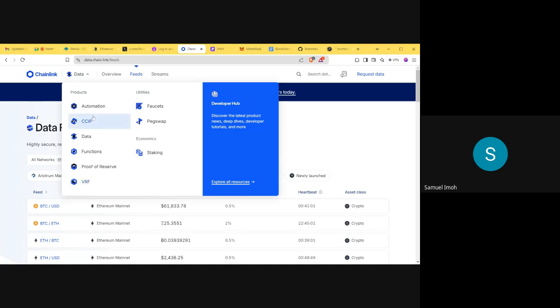So we have the automation, the data, the function, and the VRF. We'll be using the data feed. Data feed is where we get prices of off-chain data, off-chain currencies, on the blockchain. That's one. Then the automation.